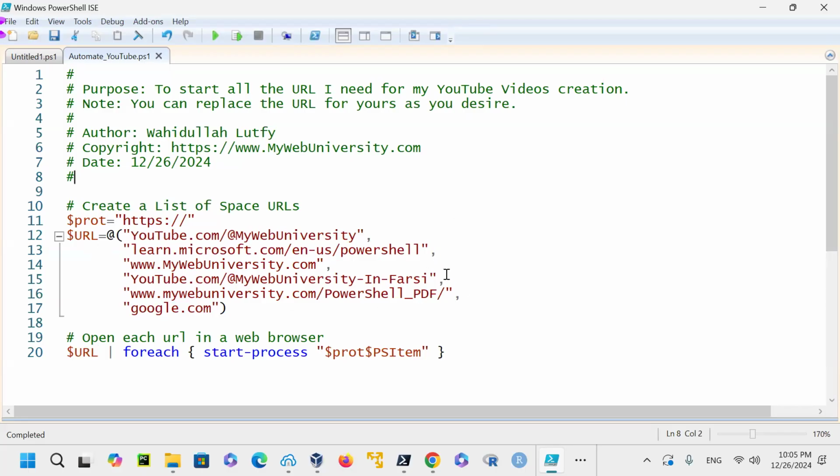If I teach you something about PowerShell, I want to introduce you to my documentation on my website, as well as the source from the actual vendor, which is Microsoft in this case, because PowerShell is written by Microsoft Corporation.